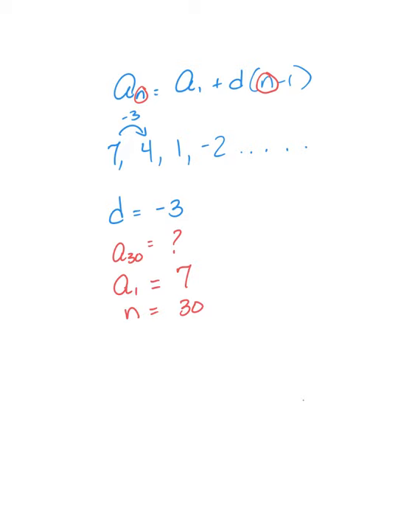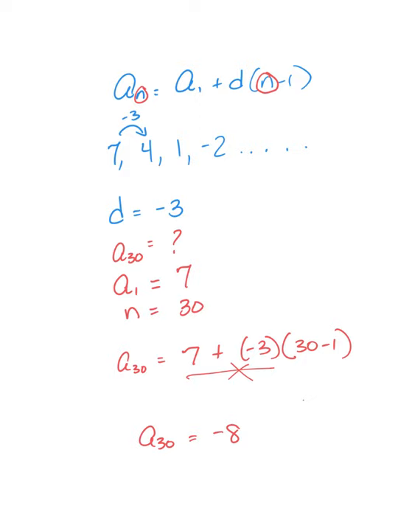So n is 30. If I want to find the 30th term, it would be equal to the first term plus -3 times 30 minus 1. Now, the biggest mistake, aside from not knowing that n is the same in both places, is that people add the 7 and the -3, and you cannot do that, okay? You've got to key this exactly as it is into your calculator, so go. So the 30th term, I got -83. Let me do it again. I did the wrong number.